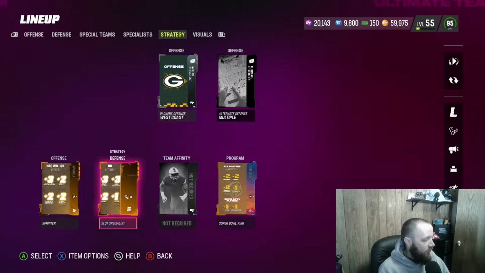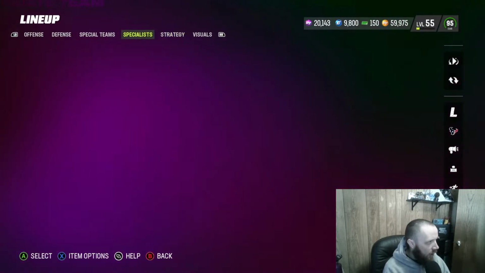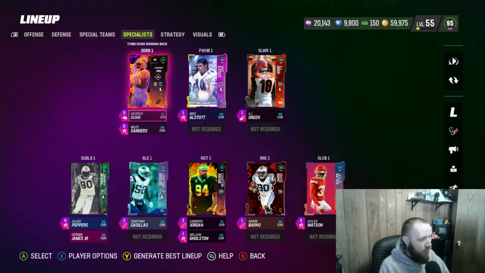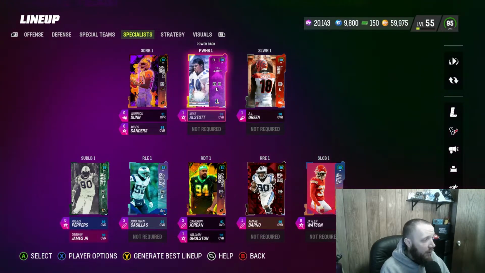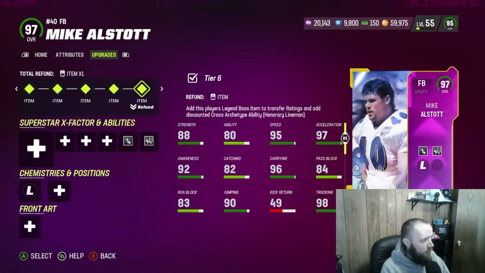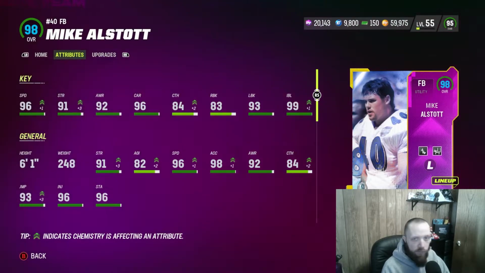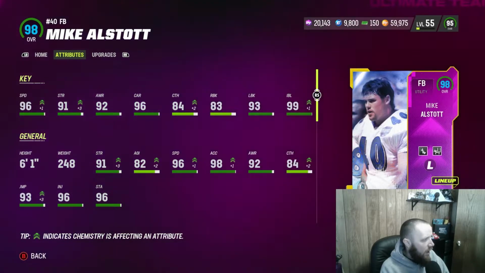We're running Sprinter, Slot, Specialist, and obviously Super Bowl Ring. Most people are. In my Specialist column here is where I'll kind of start. Warwick Dunn's my third down running back. I'm running Mike Alstott as my power running back because he gets 0 AP goal line back. And he's a really solid player, actually. He's the first player we're actually going to look at here. This is my end game guy. I'm keeping him all through the rest of it. I'm not changing a fullback because it just doesn't make sense.